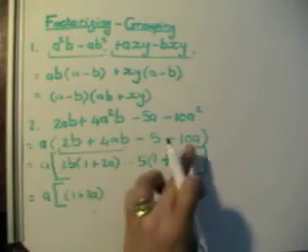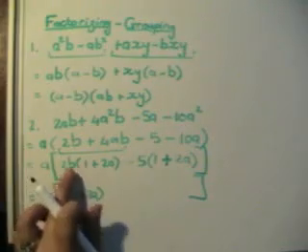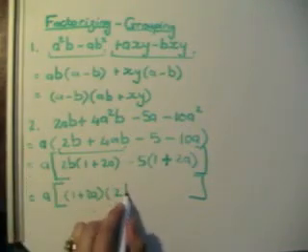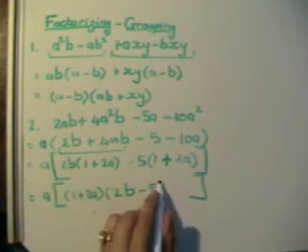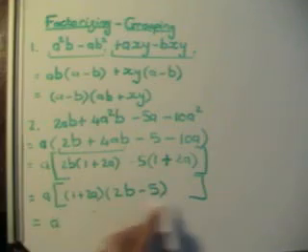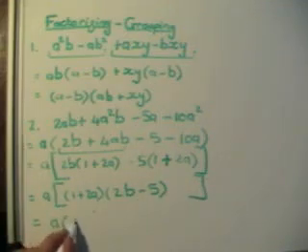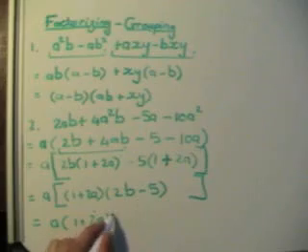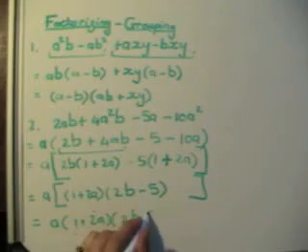You can think of that as a big X, and if I take out the big X, I'm left with 2b minus 5. And now I can just lose the big brackets, because they don't serve a purpose really anymore, so that I have this product, and then I'm finished.